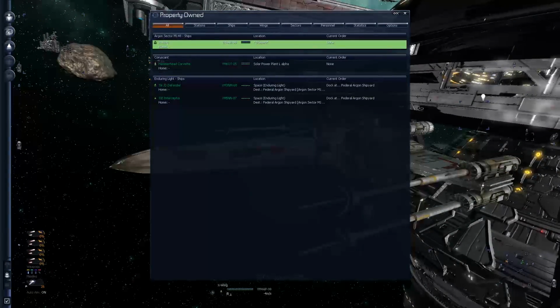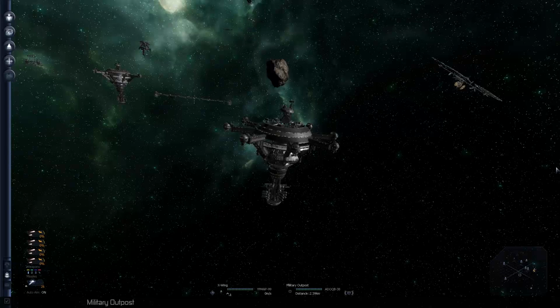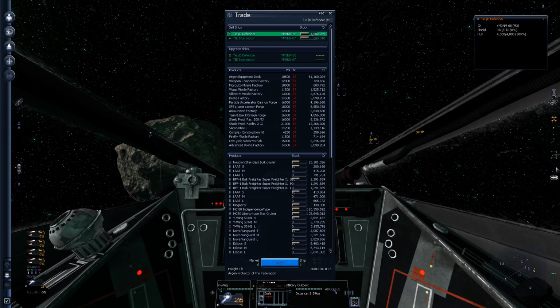Just keep an eye on the property ownership menu. Outpost. Military outpost. All right, so our 2 ships have arrived. We can go under trade for the TIE Defender. 1.5 million for the TIE Defender. Oh, bailed ships, you're so good. And 380,000 for the TIE Interceptor.